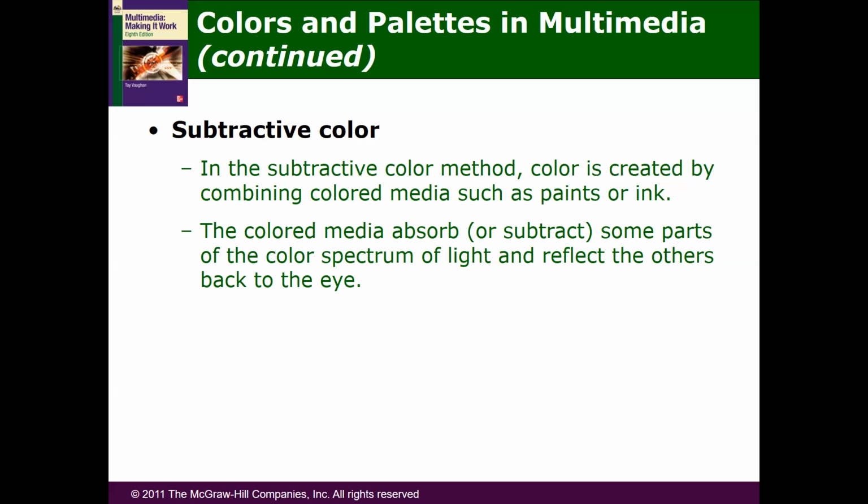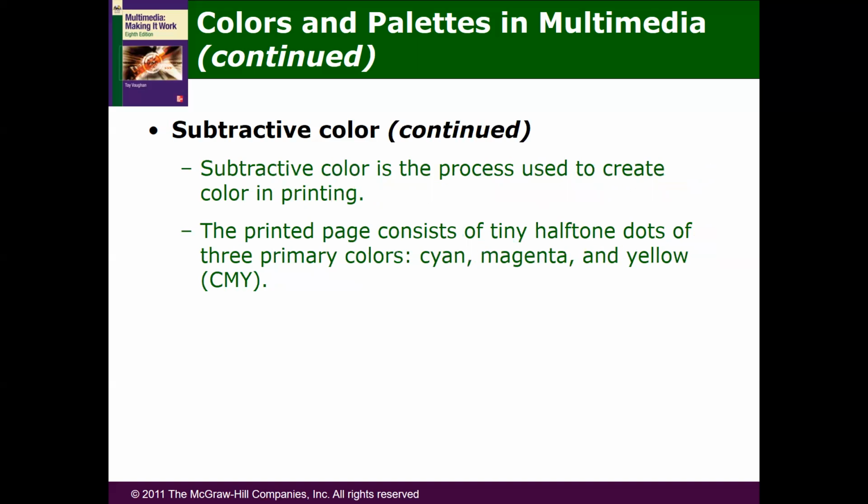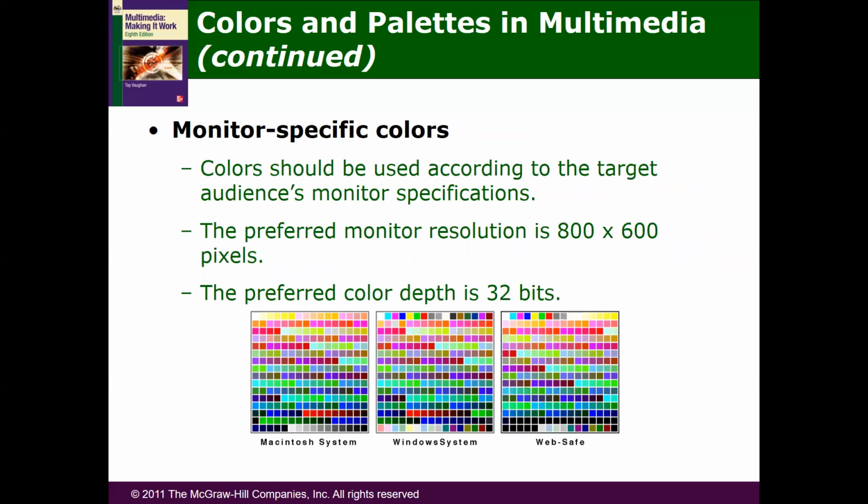Now, in subtractive colors, we have CMYK: cyan, magenta, yellow, and black. But generally, we do not find black as a color. Black is not considered a color because it's most likely an absence of any color. So, three primary colors again, cyan, magenta, and yellow, are in subtractive colors. Yeah, okay, it's given here in the next slide.